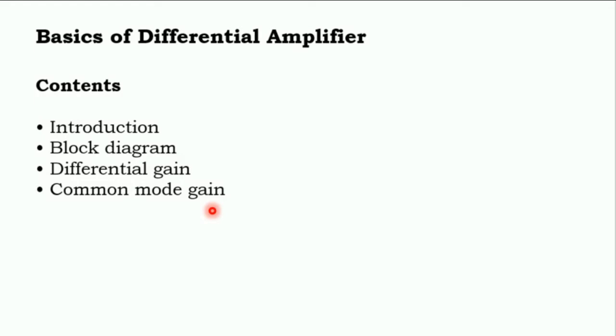First of all, for the introduction, the name differential amplifier itself suggests that it will amplify the difference between the two configurations. That means there will be two CE amplifiers. Whatever you have learned up till now, the CE amplifier works on the common emitter idea, where we are earthing the emitter on both sides, input as well as output.